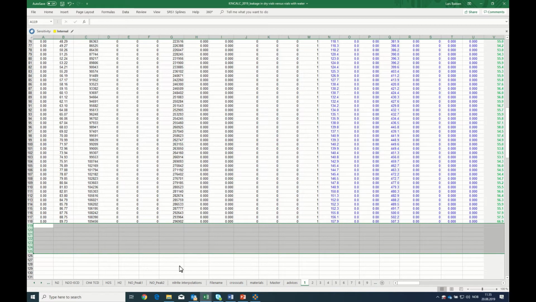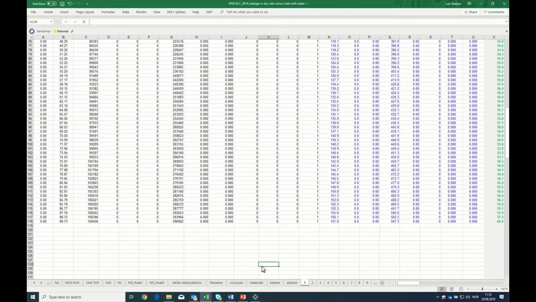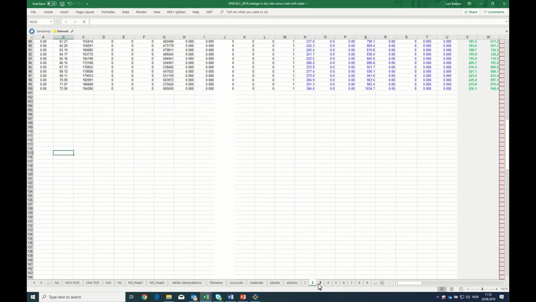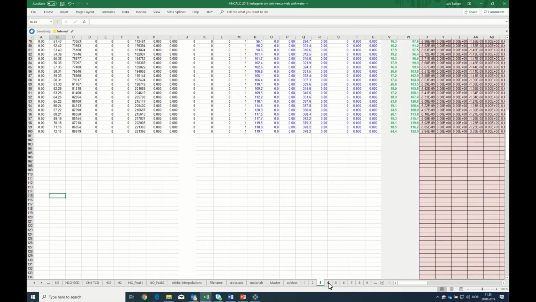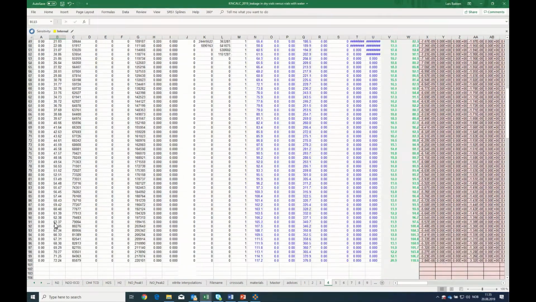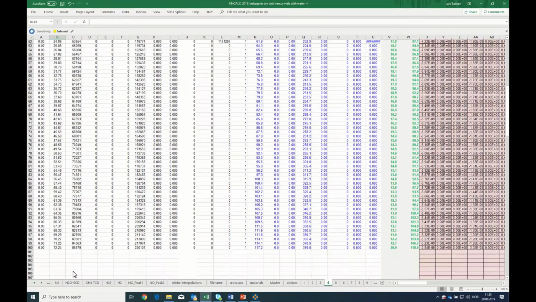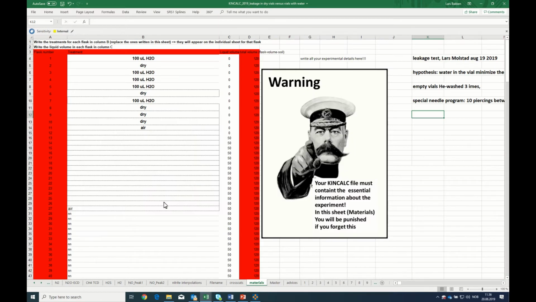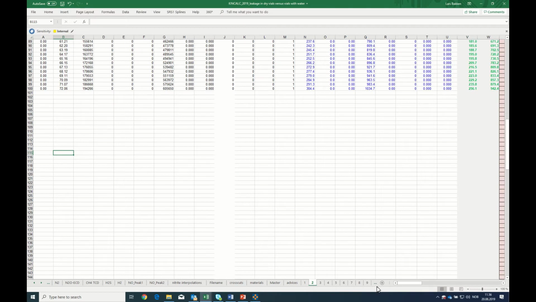Now the next thing you want to do, or actually you will do this from the very beginning, but I'm just illustrating it with one sheet first, is you want this to apply to all the sheets, because you can see that the individual sheets have only 74 lines. It starts at 26, ends at line 100. So we want to do this to all the lines. In this particular experiment I have only 11 vials, so I don't have to bother about the rest, but I want this to happen for all the vials.